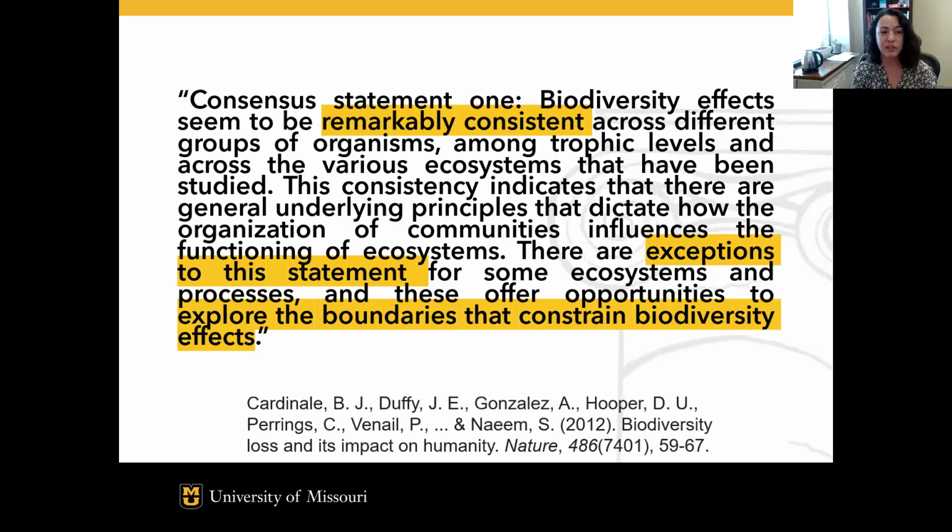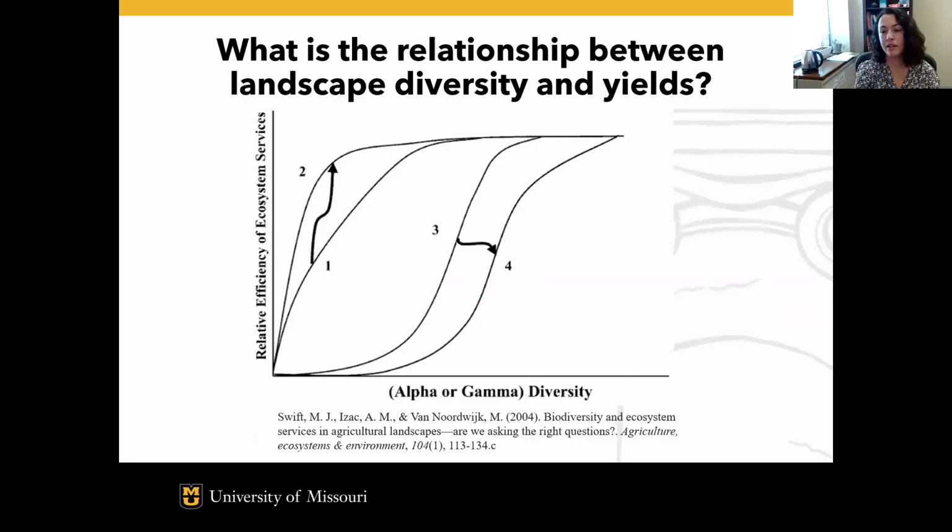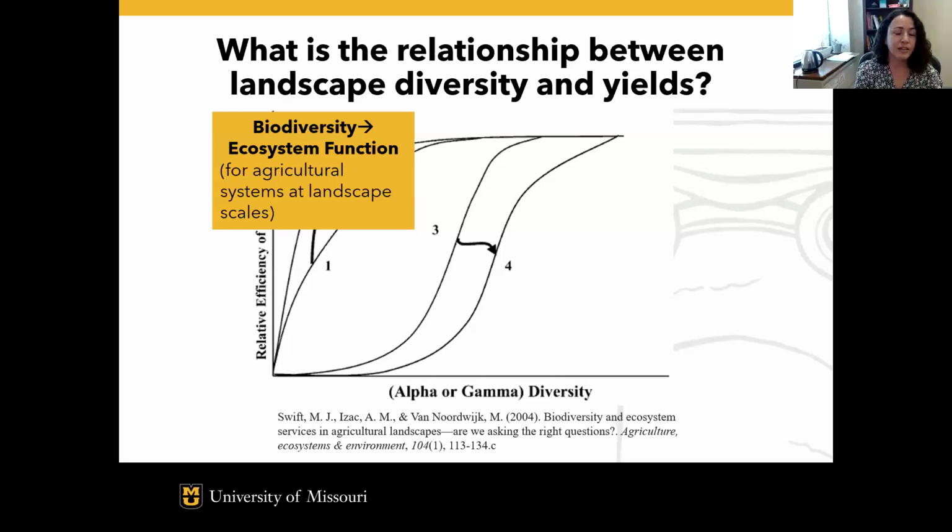And in this same paper, one of the things they point out is that for agricultural systems, the evidence is pretty mixed. This is particularly true when we look at the diversity of species that are grown in cropping systems, as opposed to, say, genetic diversity. So when I came onto the scene here, I was interested in thinking about these relationships between diversity and ecosystem function, ecosystem performance, specifically for agricultural systems, and for agricultural systems at scale.